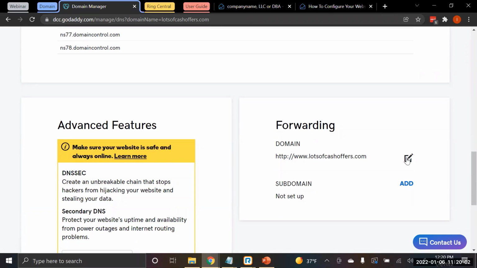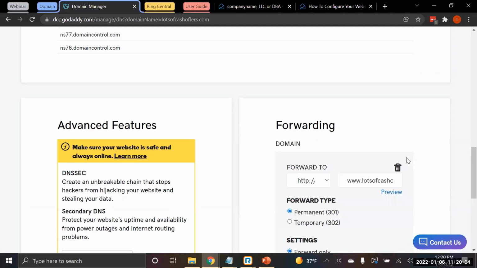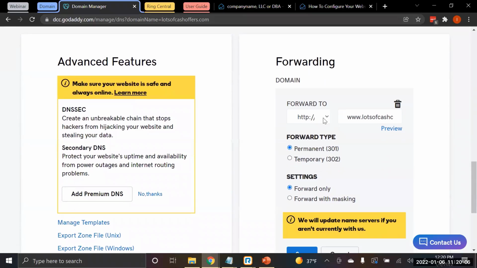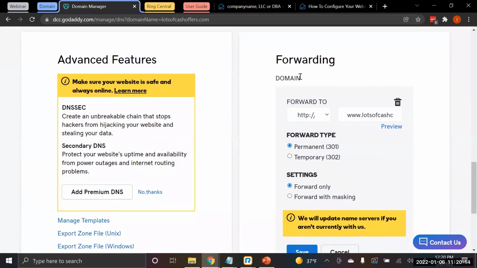And you'll see here, if I go to my forwarding settings, you're basically just going to want to copy exactly what I have now. But I'll go ahead and walk through the steps anyway. So when you're working with the forwarding for your domain, the first option that you have here is forward to. And forward to will list as HTTP, colon with the slashes there. And you want to make sure that you select this option.